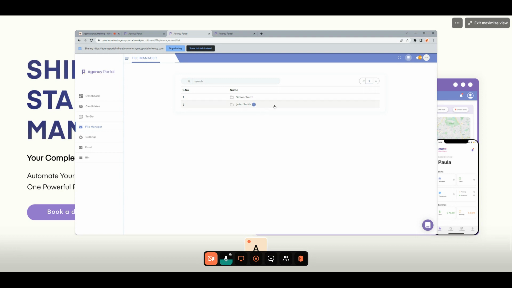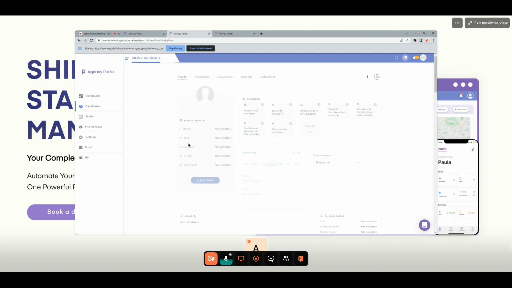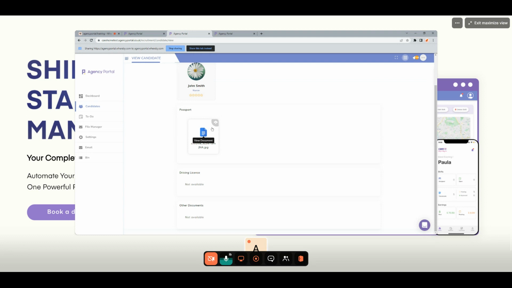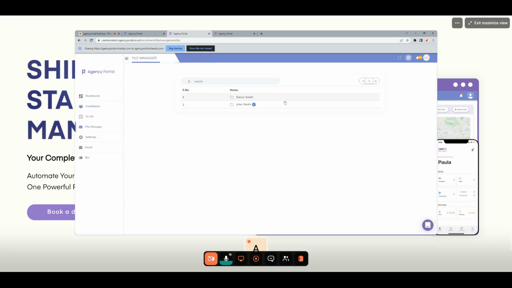If I click on his row here, it will show me which document types he's uploaded. So I can see here that he's uploaded one passport and nothing else. I then click onto passport, and then I can see the document here by clicking onto it, clicking view, or click download, and that will allow me to see that passport. This is the exact same method as just going to your candidates, clicking onto John Smith, and then going to documents at the top. It shows you the exact same file. It's just another way of viewing the files.